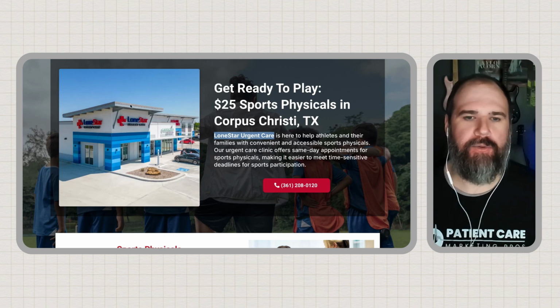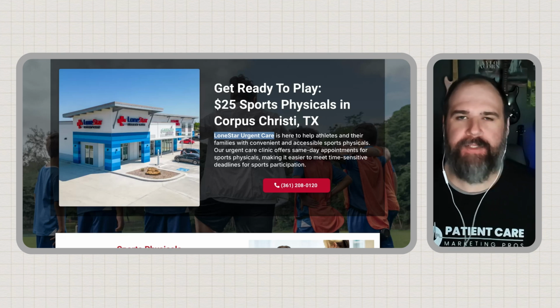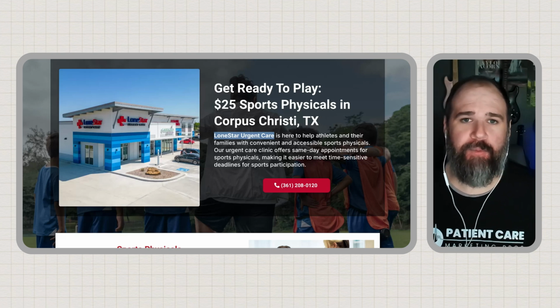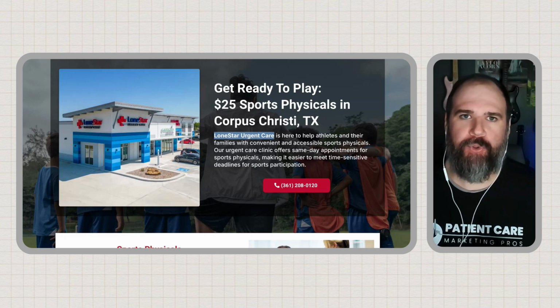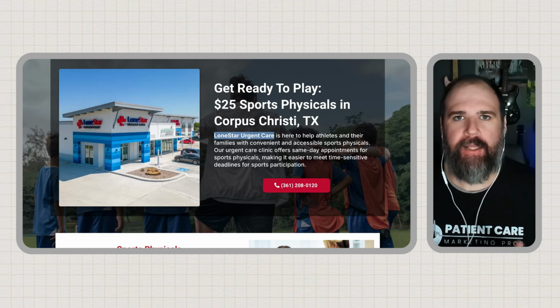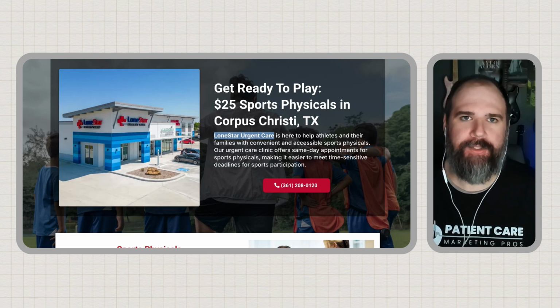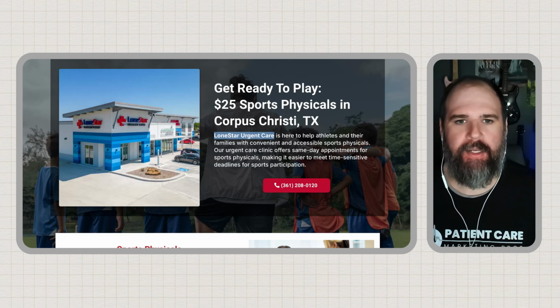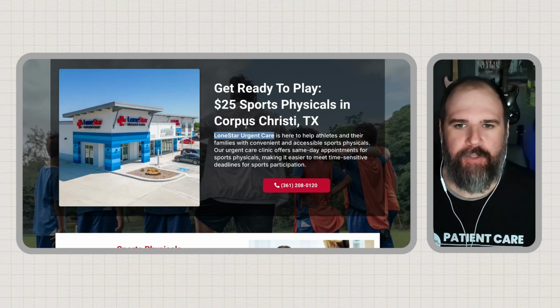We do split testing on this, but we find that including a nice professional photo of the outside of your building really does help. It's the first image that people are going to see when they click this ad. We believe it just makes them feel more comfortable when they go to the clinic. They've already seen the outside. They just have that comfort level when they get into the parking lot of an image they've already seen. They tend to perform really well when we include a nice professional image of the location.